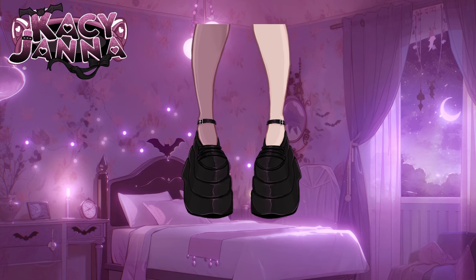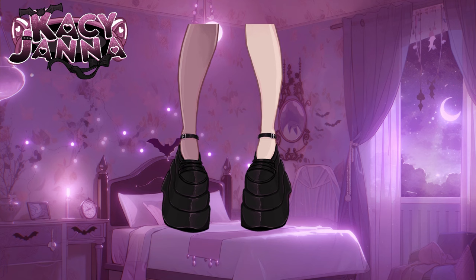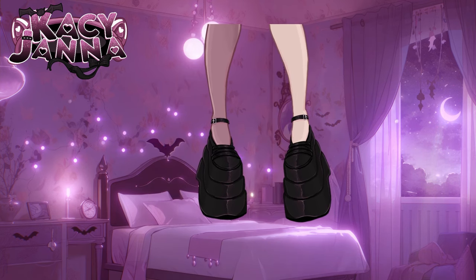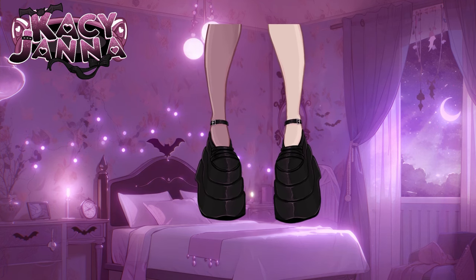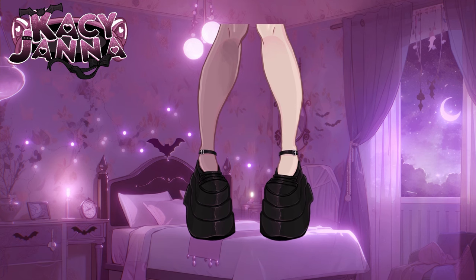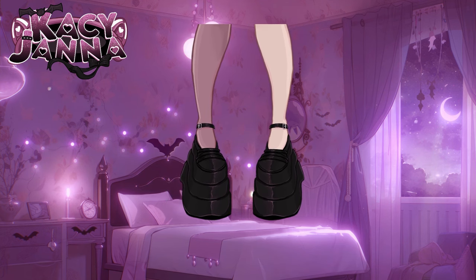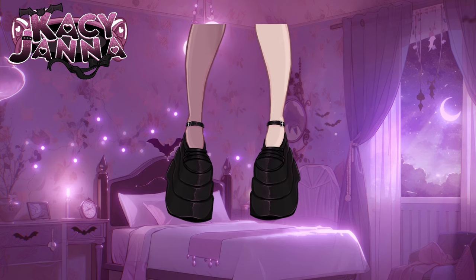Ooh, we got more of the legs. Ooh, knees. Knee reveal. Oh my god, knee reveal. My legs can move. It's just a very odd rig that I did. I promise they can move. It's just odd right now. There we go. I have to turn a position a certain way for them to move. Anyway, I can bend down, I can bend up on my tippy toes, I can move side to side. It's a very poor rig, like I said, but it's good for my first model ever. But yes, I love how I rendered the shoes, by the way. It's hypnotizing to look at, you know what I'm saying?